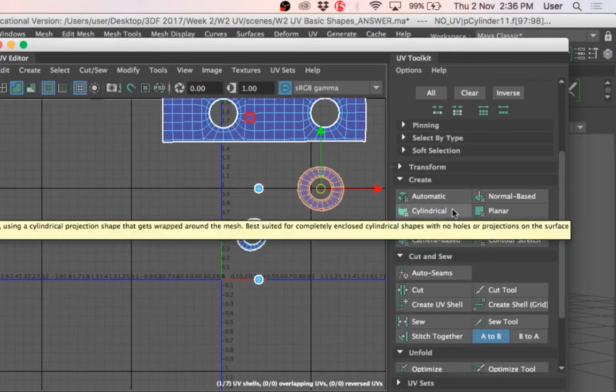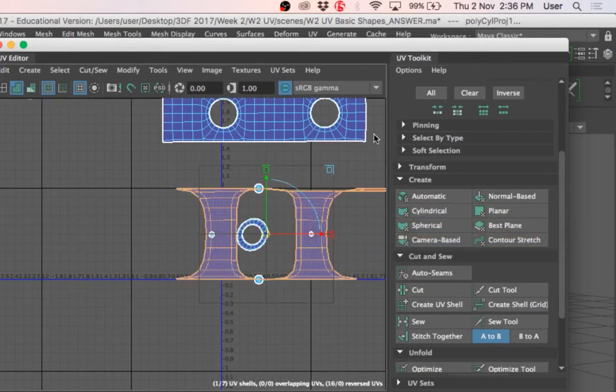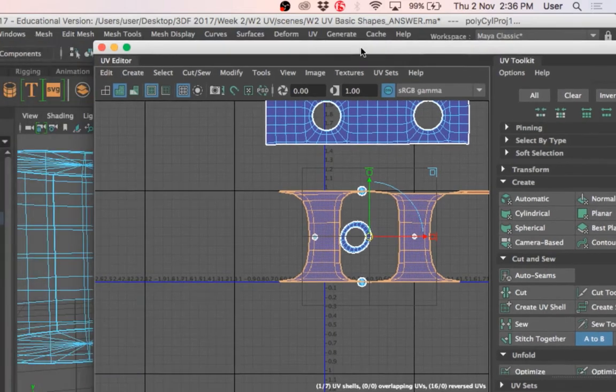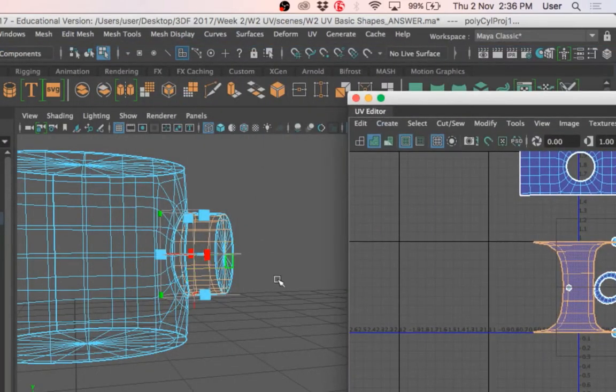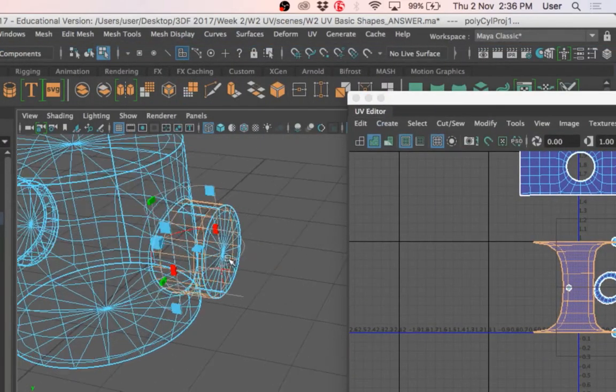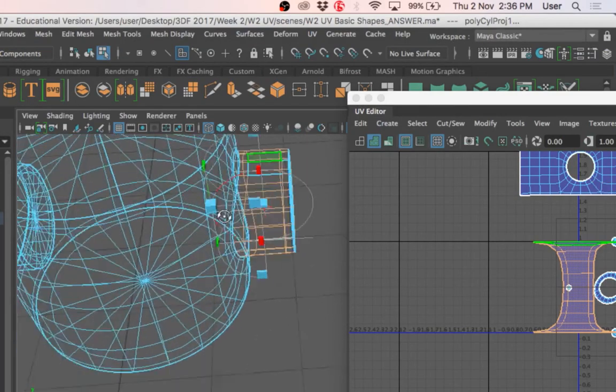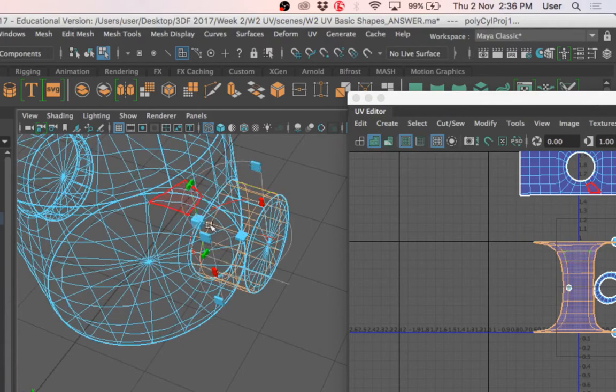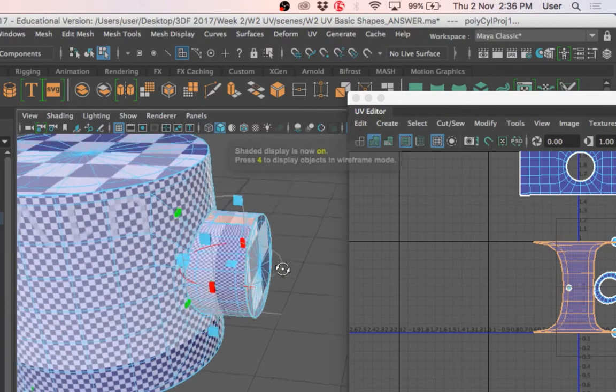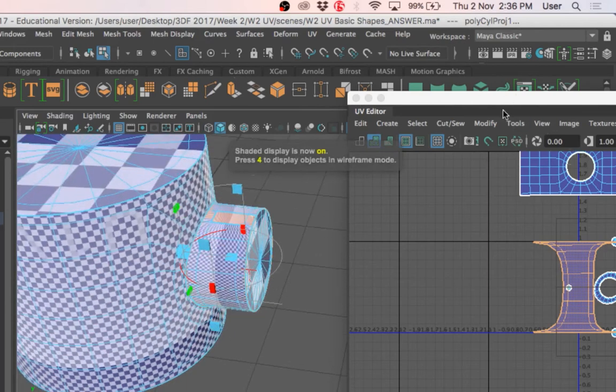Okay, and then I'm going to click on cylindrical. So select the faces, click on cylindrical, and you're going to see something like this, which is not very helpful. And you can see even in your view, right, it looks like a planar mapping, correct? But it's bent. Okay, you can see that? Oh, this is even worse, cannot even see a thing.